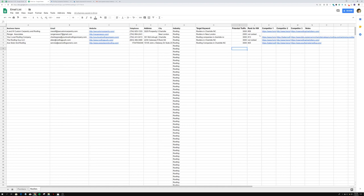The email template I use — which I got from a friend — is personalized to each prospect but can be sent in mass. This is what the prospecting enables: you can send emails to all these guys that show them the target keyword, potential traffic, rank for that keyword, and the competitors they have. It essentially says: 'Hey, I was doing a search for roofing companies in Charlotte NC and came across your website, and I can show you how you can start beating competitor one, competitor two, and competitor three who are currently your top three competitors for this keyword.'